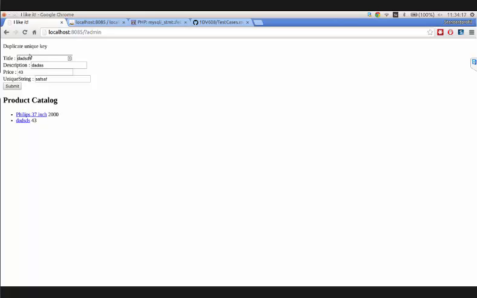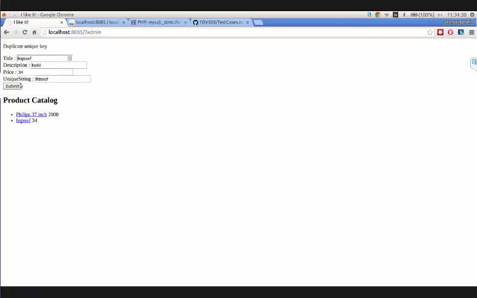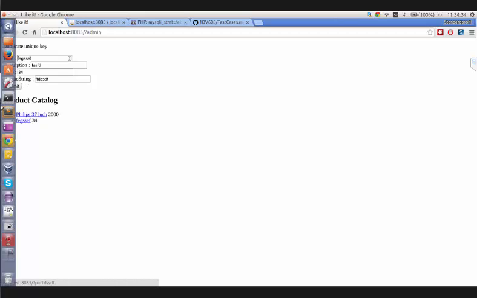So why do I get that? It seems to be adding the product, and then it says that I have a duplicate unique key after that.